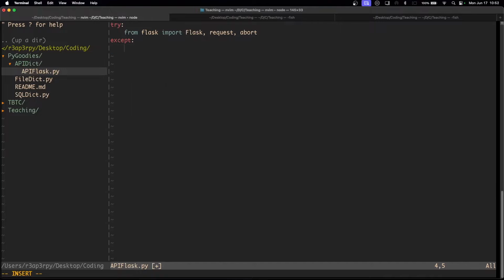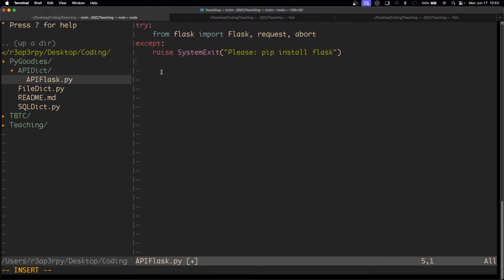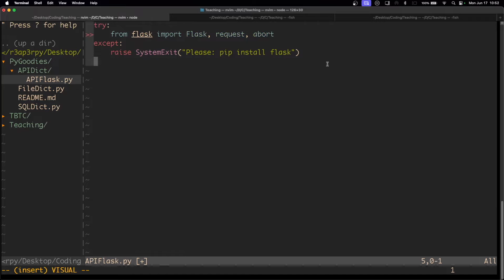Except we are going to raise a system exit and say, please pip install flask. Otherwise, what we have to do, let me make it a bit bigger, so we have more real estate.